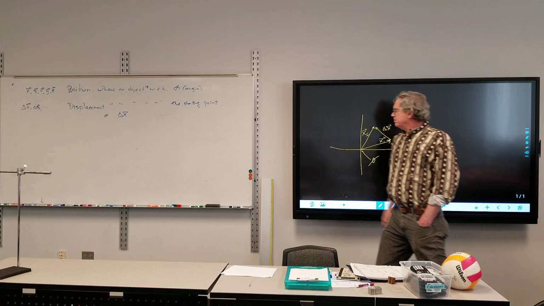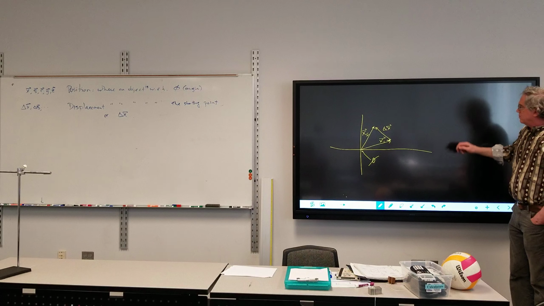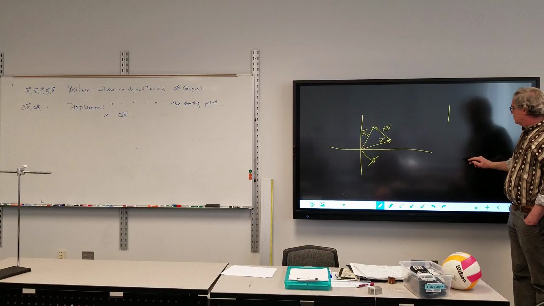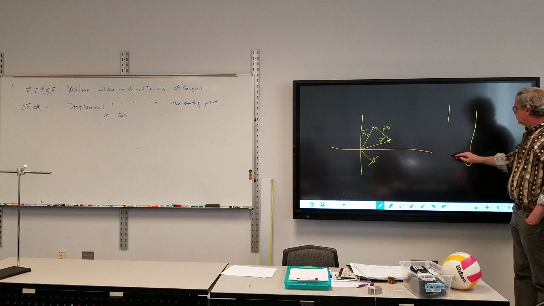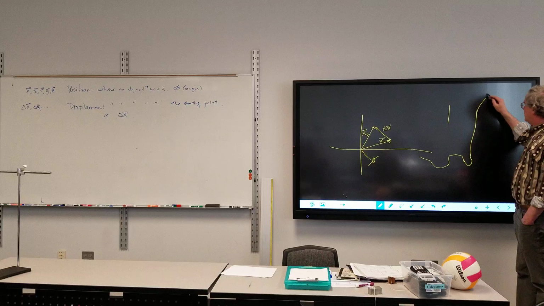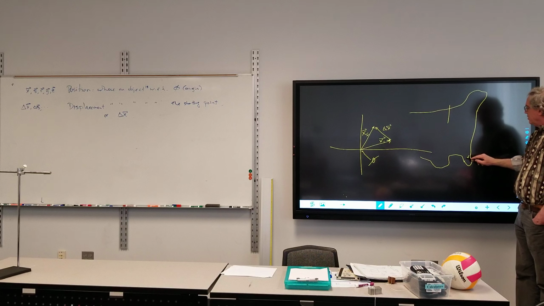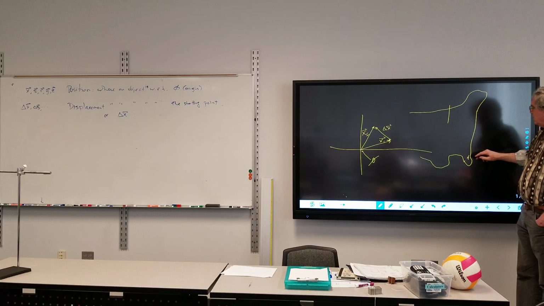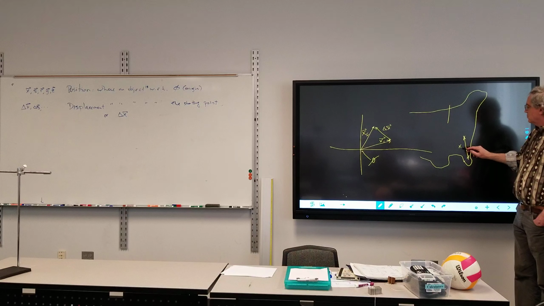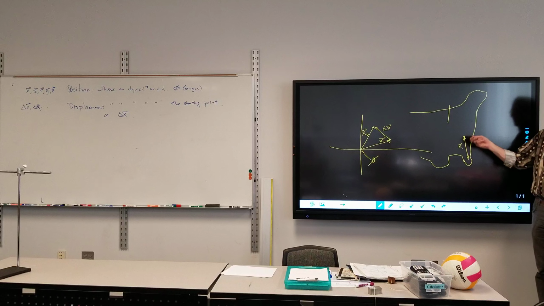And it probably helps if I have this. So if I want to make my birthplace my origin, that's supposed to be the United States. I was born somewhere around here. I then am now here. So my current position would be represented by that vector. If I had a map, it would just be a line from where I was born in Florida to where I am right now. It is direct.